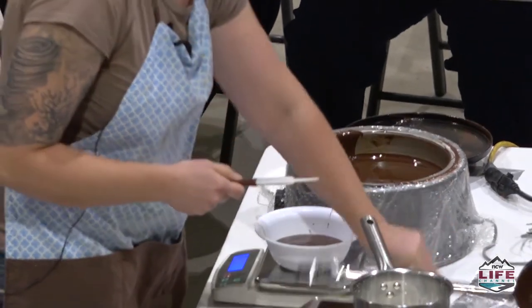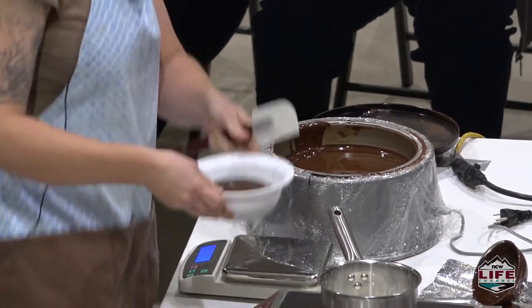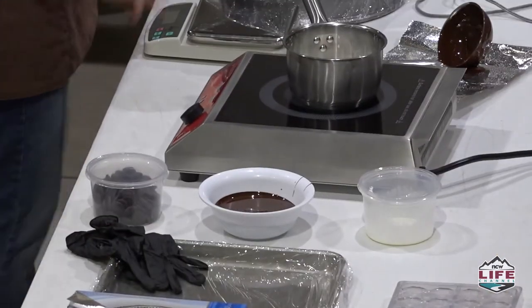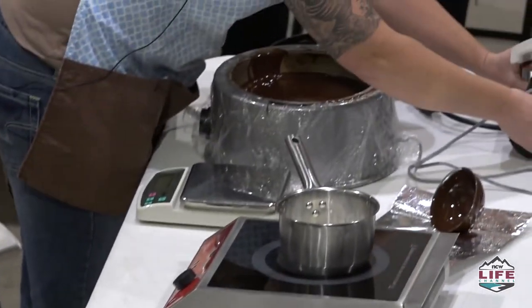Okay, so I scaled out my 8 ounces of chocolate. They'll go in that bowl. And then I'm going to switch things up here. Oh, perfect.